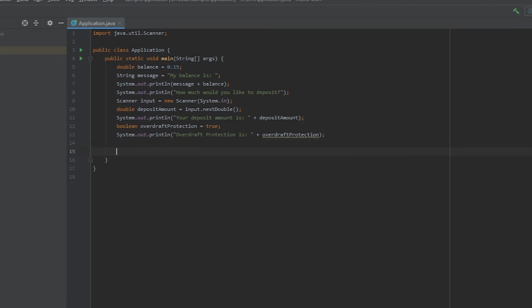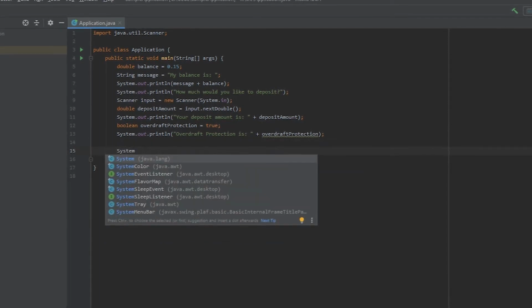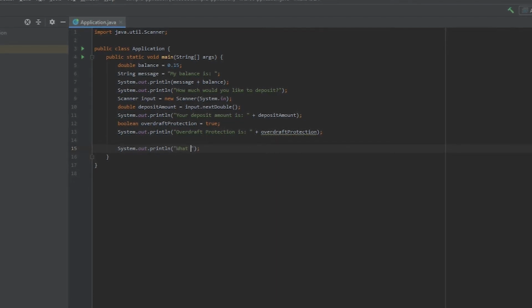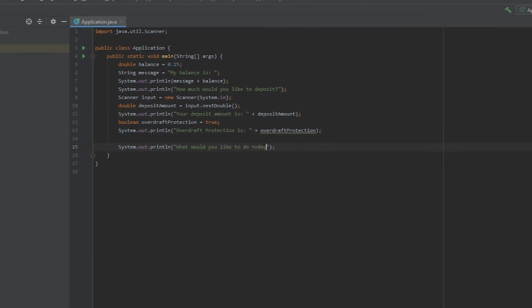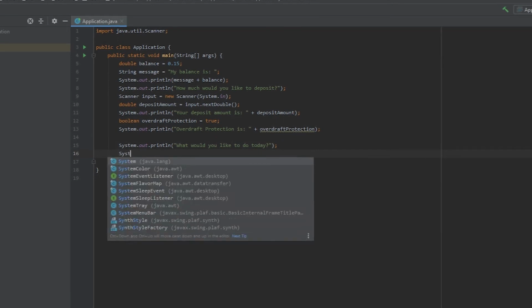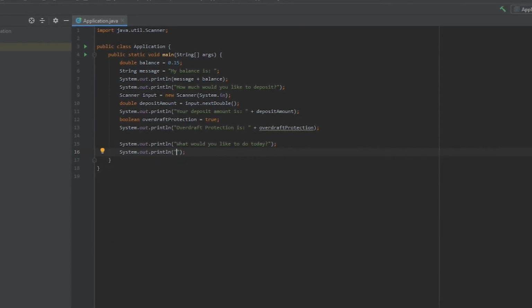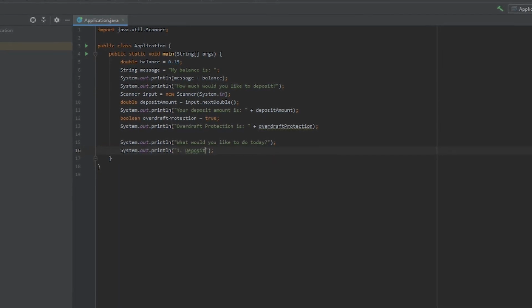So we'll go ahead and add another System.out.println, and this message will say, "What would you like to do today?" Then we'll go ahead and add another line, System.out.println, and then this will say, "Your first option, 1, is deposit."